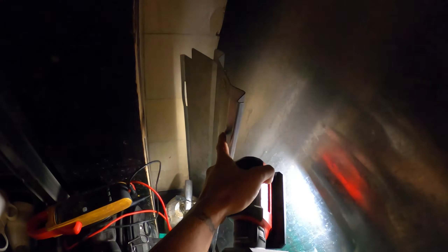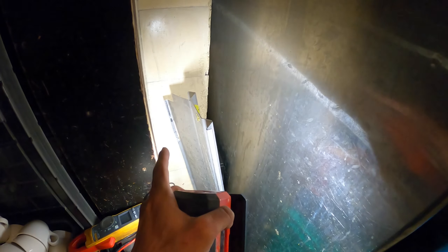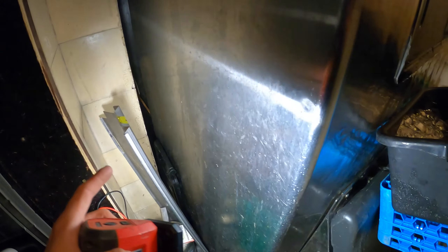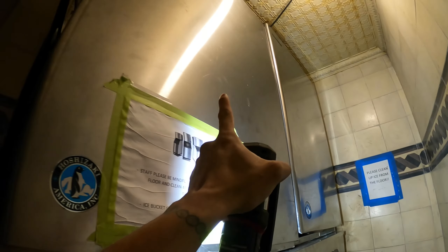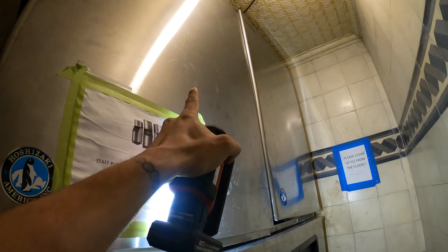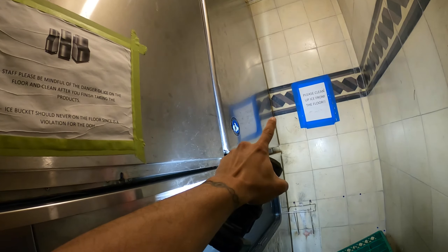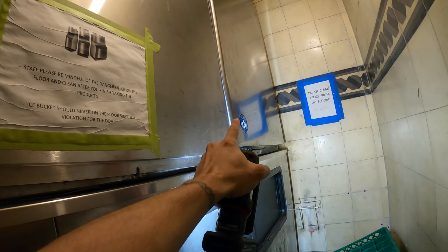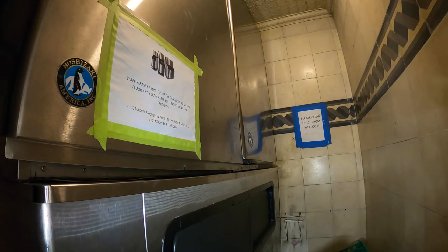Right off the bat, this is the deflector plate that goes on here - they reinstalled it but the issue is it keeps falling out, so instead of just hooking it on we've got to support it with some screws. The second issue is for this second circuit - these are two condensing units sharing one bin. This one went off on alarm, they shut it down, so we're not exactly sure what the alarm is. Let's open up these covers and get started.